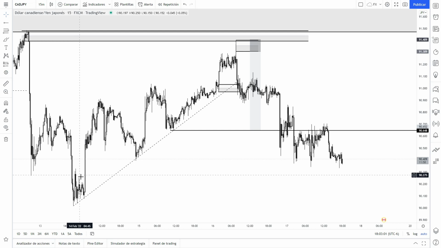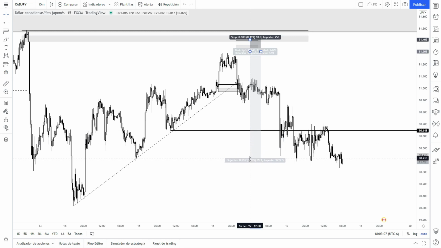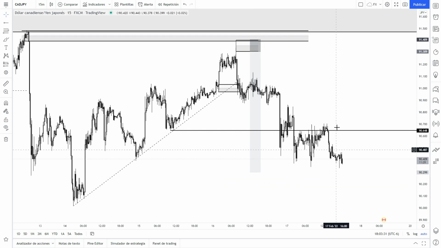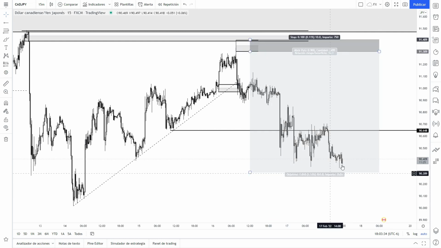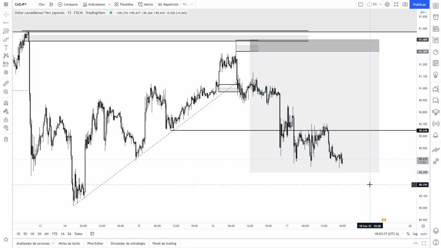But if you see, there is still some inefficiencies, some imbalances here, and the price might try to fill this area around here. So you can go for 100 pips. And actually we're close. Right there. I think it will hit the TP level probably during London. I don't know. Well, so that's basically the breakdown.